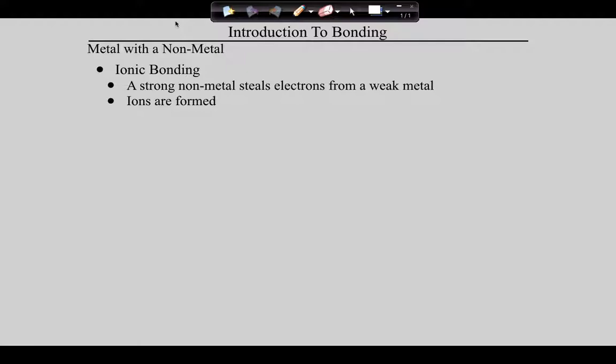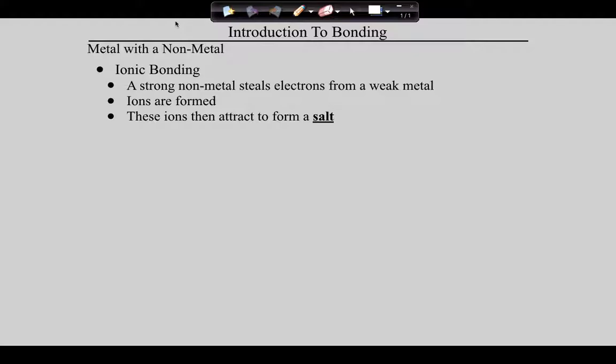But guys, what do positives and negatives do? They attract. So guys, these ions then attract each other, bond together, and form salt. So now you're saying, wait, every single combination of a metal and a nonmetal forms salt? Yeah. But you got to understand that sodium chloride, which you call salt, is not the only salt. Guys, there are thousands of different salts, of which sodium chloride is the one that we eat most frequently. So we just call it salt. But guys, anytime you've got a metal and a nonmetal, you've got a salt.